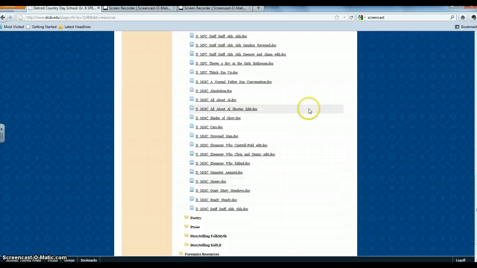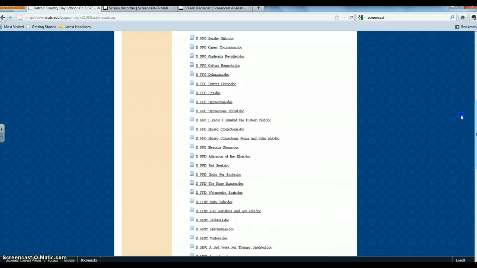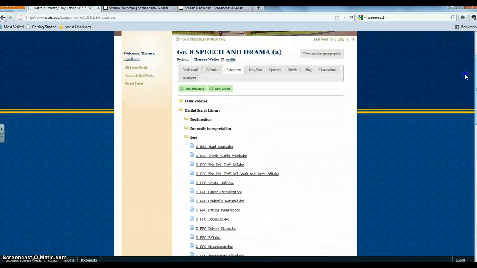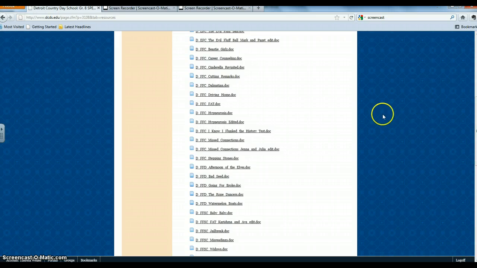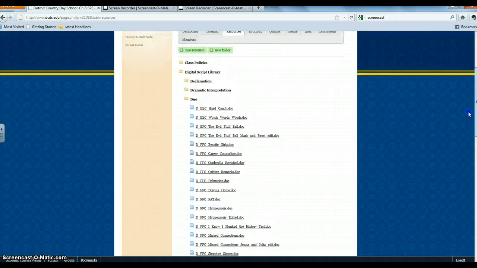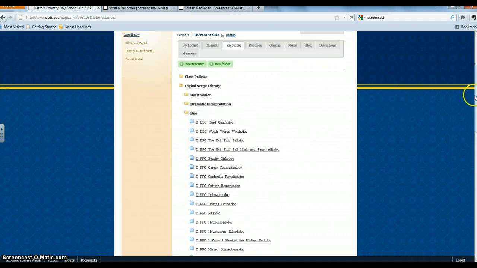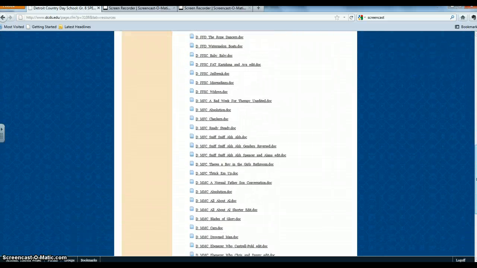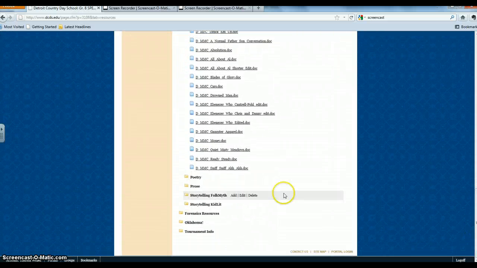That's serio comic. It's generally a piece that has a serious tone but some funny lines. Here you can see just a whole list, and the only information that you get for these is what genders they're for, whether they are comic, dramatic, or serio comic, and the title. Some of them are labeled like this. This one is an edited piece that I did for 2 students named Jenna and Julia a couple years ago. Karishma and Ava did this one. Those are just edits that I did for specific students, but you can definitely look at them. The advantage to the files that you find in these folders is that they have been edited by me, so they're already pretty close to the middle school time requirements.